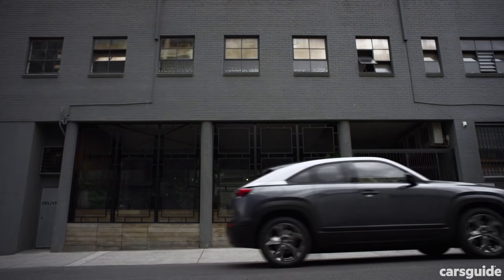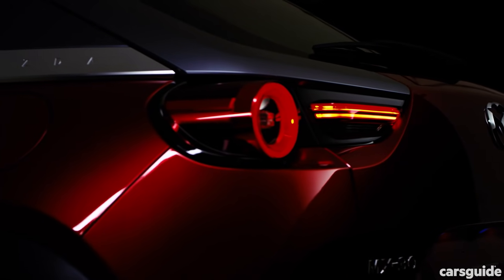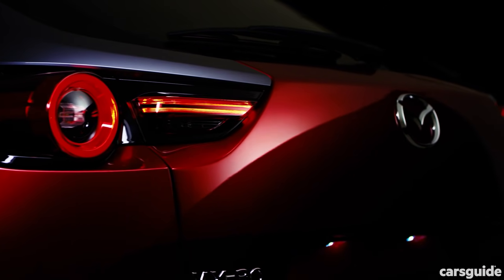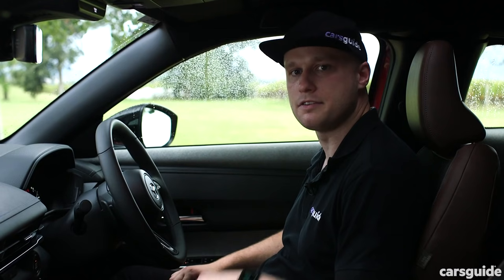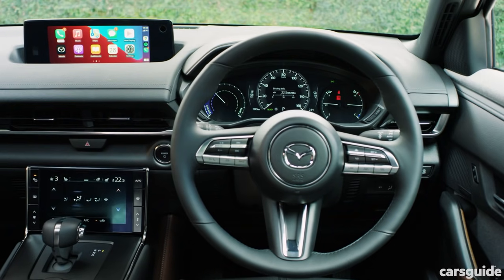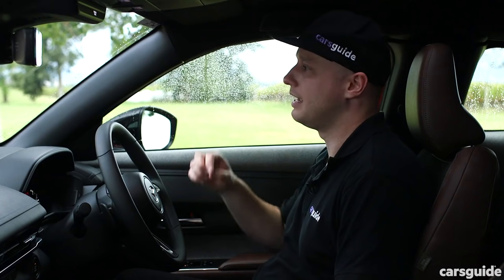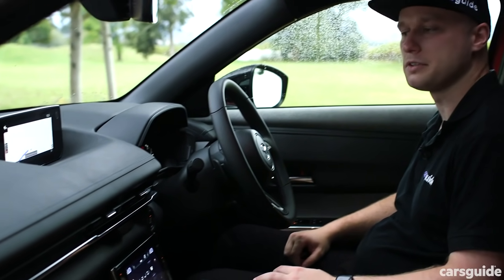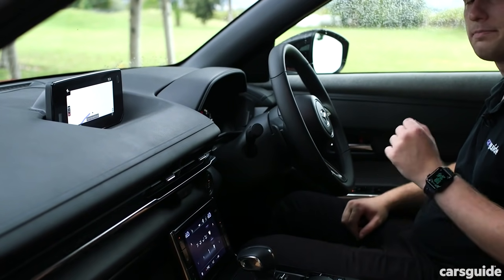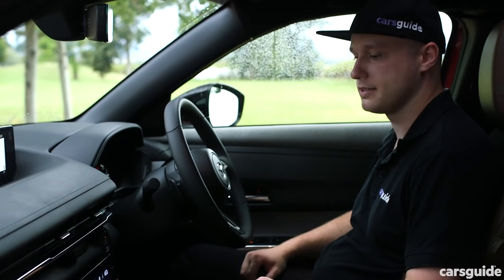There's certainly one way to make a statement. This deeply raked roofline is another MX-30 M-Hybrid calling card, with it leading to the rear's LED taillights, which are once again familiar. Inside, the MX-30 gives you the very best that Mazda has to offer, with a 7-inch multi-function display positioned between the tacho and speedo, and ahead of it is a windshield-projected head-up display. To the side, you've got an 8.8-inch multimedia display powered by Mazda's Mazda Connect software, certainly an improvement over its predecessor.